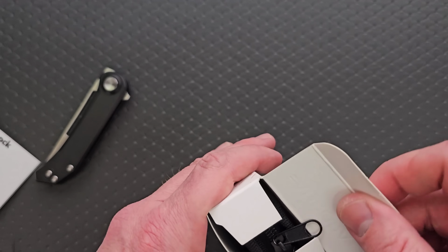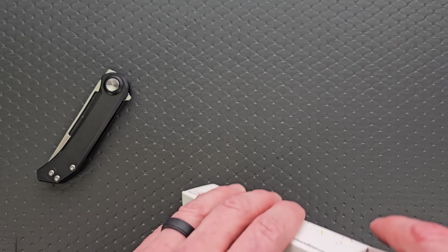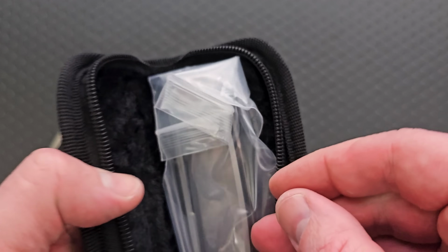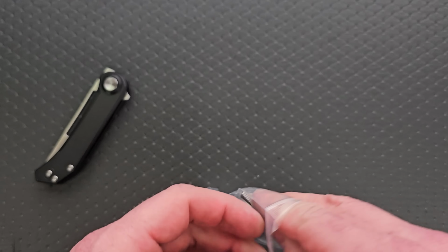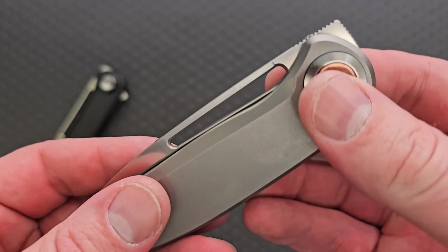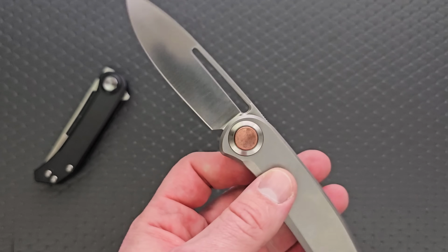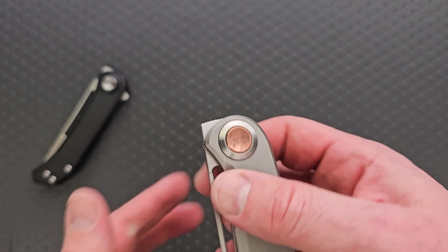And the claim here is that this is the world's knifiest knife, which sounds like a bold statement, but they actually have something really interesting to back this up. This is bigger than I thought it was going to be, and it put such a big smile on my face. Thank you. I honestly thought that this was going to be much, much smaller. So this is described as the world's knifiest knife. Oh my God, that is smooth.